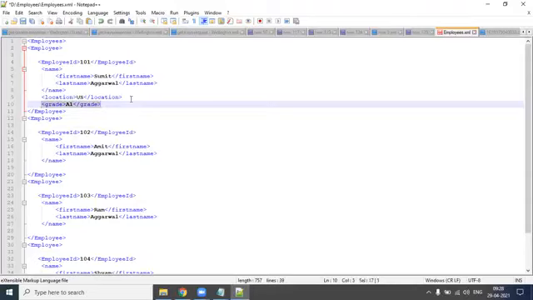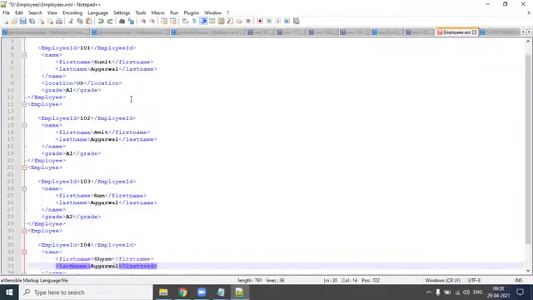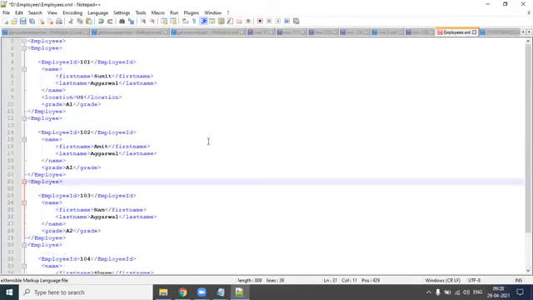So I'm saying A1, and here let's say for this employee also A1. This employee, let's say A2, and this employee, let's say A3. Okay, like that. Likewise, we can have multiple, right? Let's assume we have A1, A2, A3. Anything which doesn't look good in this file, it looks fine, right? So we added a new element grade in my employee.xml.